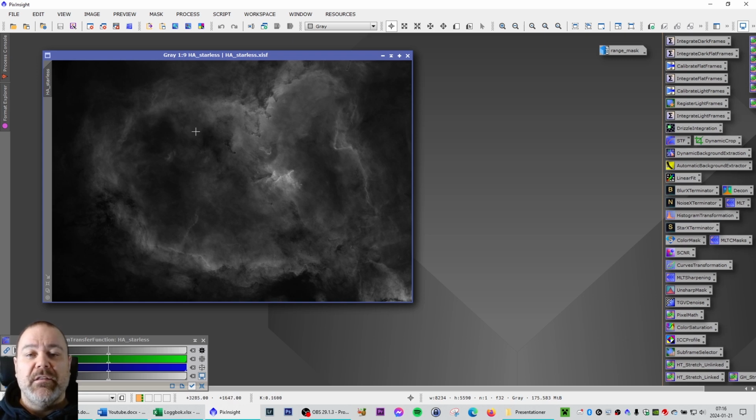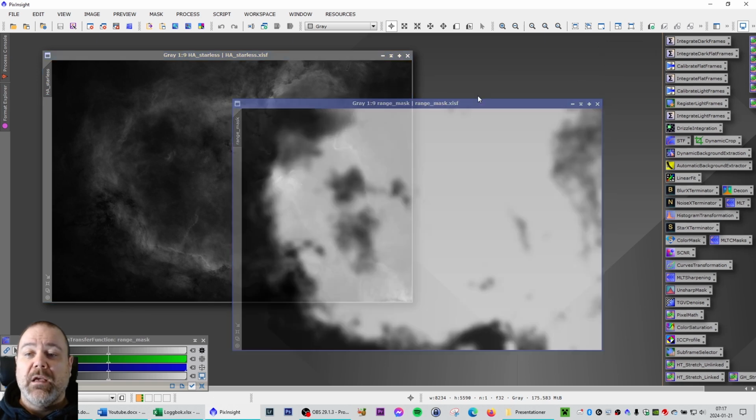For an image like this, I can adjust the background just a little bit here. You can see that there are some things that I would like to remove here still that I consider to be maybe background and not actual nebulosity.